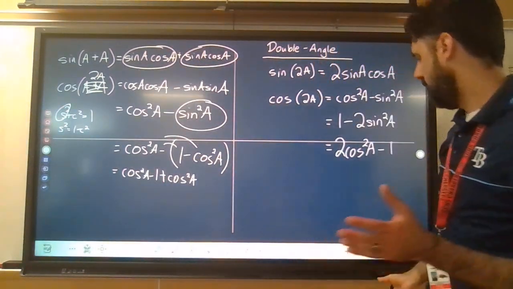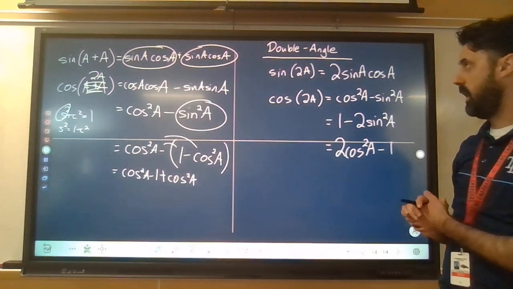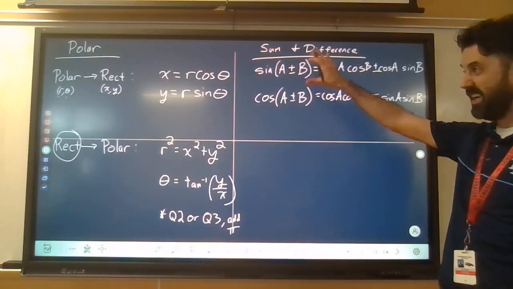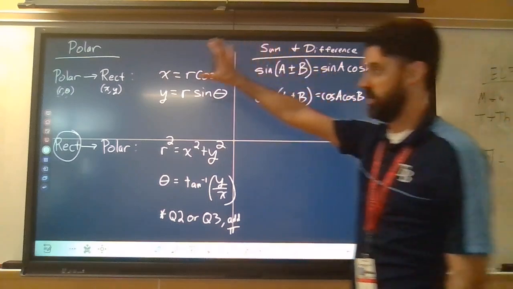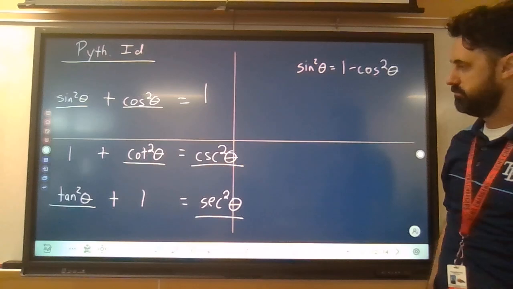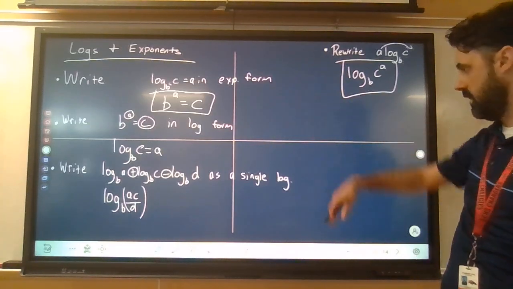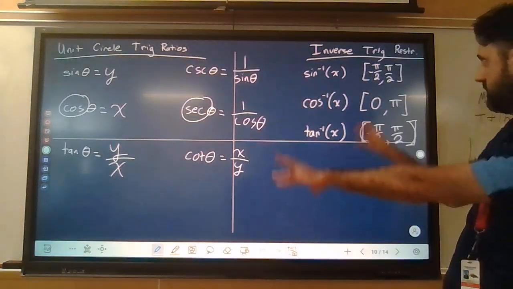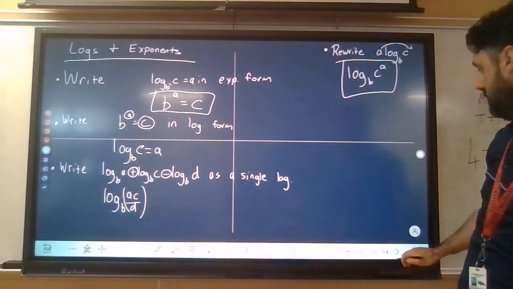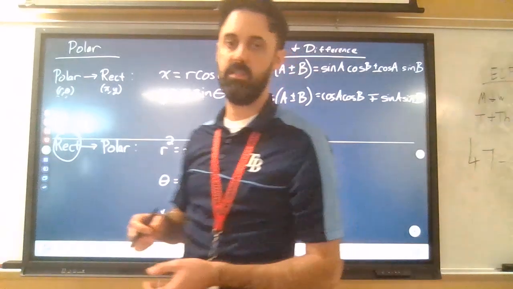All right, guys, that's it. Again, it's going to take some work. There's a lot of formulas here. And I do want to say, you're for sure going to get the double angle formulas. You're for sure going to get the sum and difference formulas. You're for sure going to get all this polar stuff here. Everything else, you will get at least some of. You're going to get some of the Pythagorean identities, some of the logs and exponents, some of the unit circle stuff, all of this. But I may not ask everything on all these previous slides here again. The last 2 slides, all of this will for sure be asked on the test.